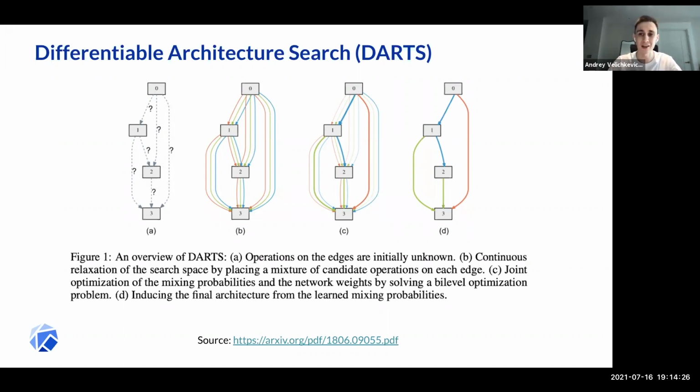But what is happening in DARTS? In DARTS, they're trying to construct a combination of different operations for a particular cell. A neural network is just a combination of different cells, and in this picture, you can see just one cell. They're using continuous relaxation to see what is actually the best operation to go from one operation to another. This maybe sounds very confusing, but overall, we're trying to share the weights from your training model to these alphas, and we will also see in the demo how it actually works.